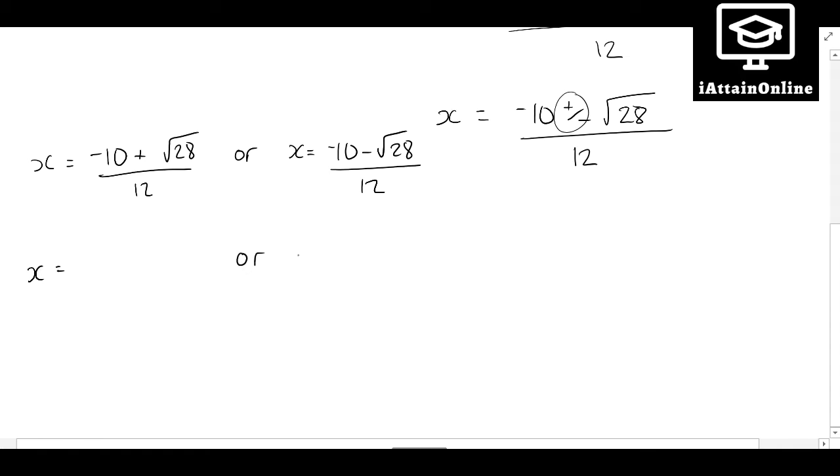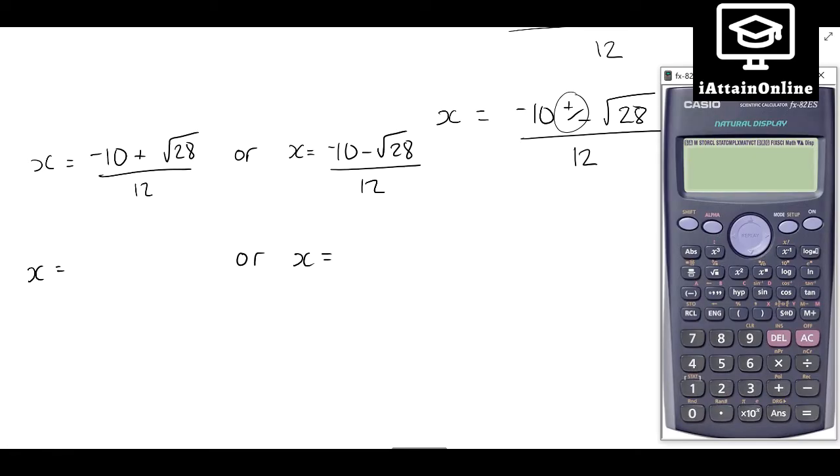So we're going to have two solutions. If I just bring up the calculator, I suggest you use this button here to write a fraction. Rather than using take away, it's a negative number, so we're going to use that one. Negative 10, let's do the plus 1 first, the square root of 28, and then we can use our arrows to get to the bottom and write in 12. Press equals, and then use the S to D button.